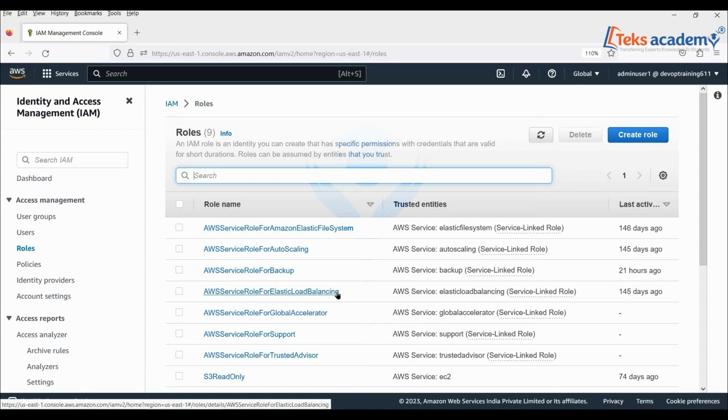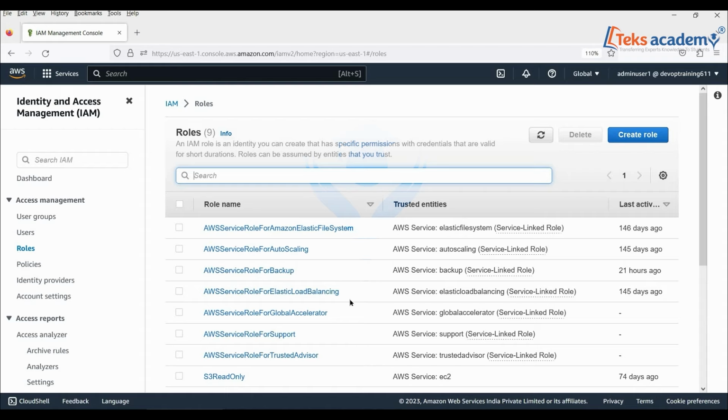For example, elastic load balancing will be granted permission to access other resources. This way the role will be created, and we can create our own roles as well.